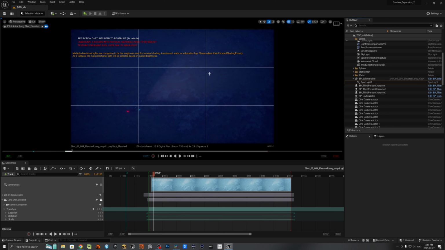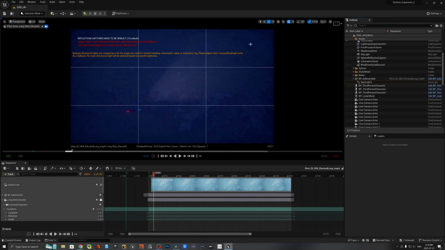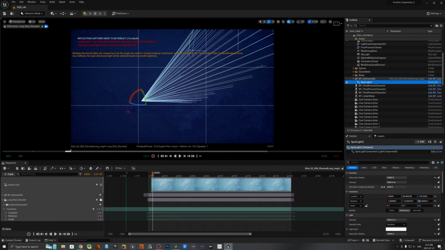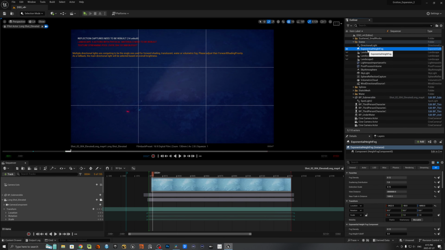So mind you, the fog that you see here, this cone of light, now I could increase the settings that we just saw significantly more and make this whole fog cone much whiter, much more realistic. But the thing is that what we're seeing in the actual viewport here is not the way it's going to render in movie render settings. That's a whole other thing. So the next thing I'm going to do, after we have the spotlight locked down and rigged up the way we want it, is the actual exponential height fog tool within Unreal.